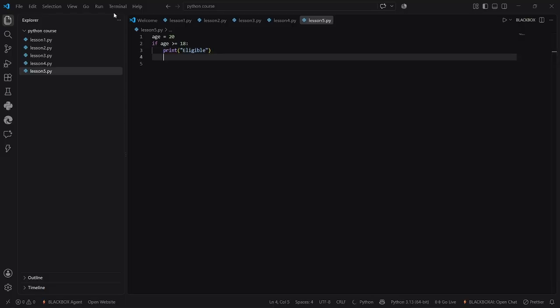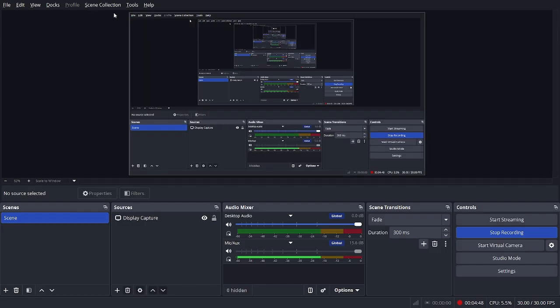So this is the example. In this, Python checks the condition. If it's true, the code runs, and if it's false, Python skips it.